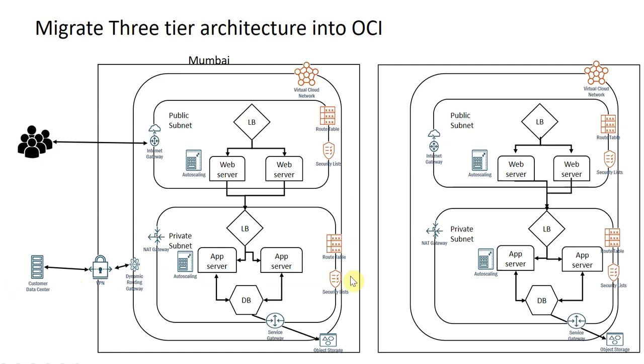And this won't be enough with just the Mumbai center because we need the DR. So we need to replicate the same setup in a different region. So here we choose the Hyderabad region. The Hyderabad region will create the same resources, and then we'll create the sync between these two. To sync between the Mumbai and Hyderabad regions, we require a dedicated private connectivity that happens via the remote peering gateway, and database sync happens via Data Guard.